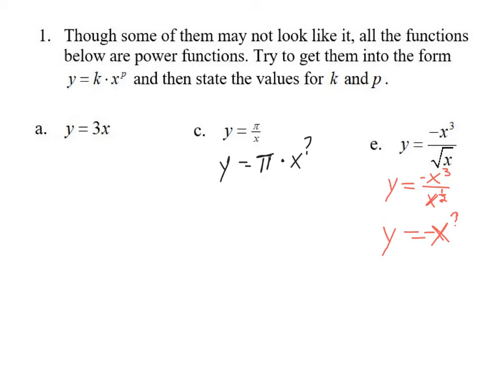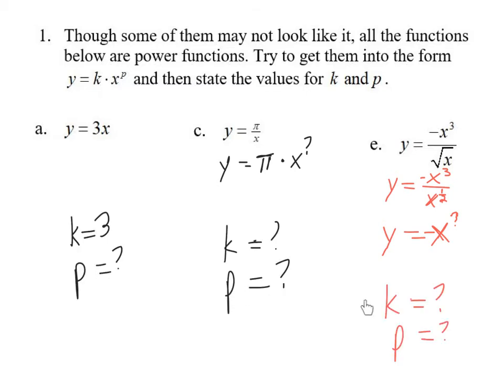All right, so why don't you pause the video and try these 3. I know the numbering is weird. Usually I go across A, B, C, but this time the computer decided to do something different and I didn't catch it. All right, so pause the video and see if you can finish these. Remembering each time you need to say what k is and what p is for each of these.